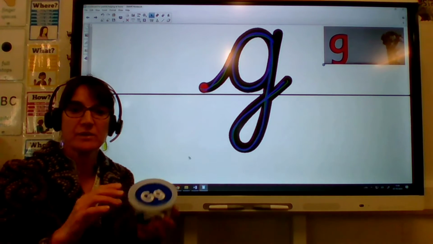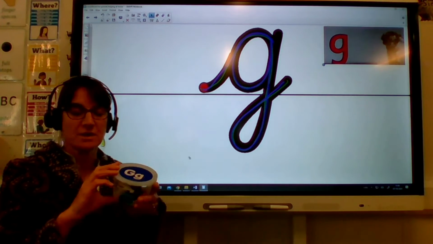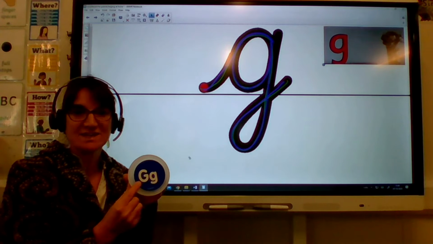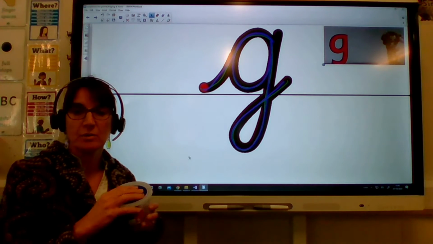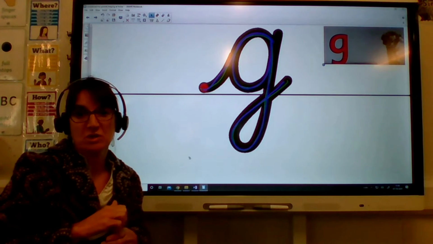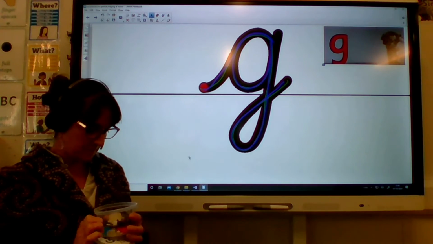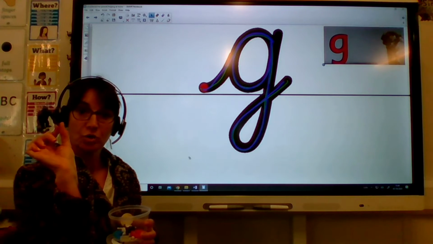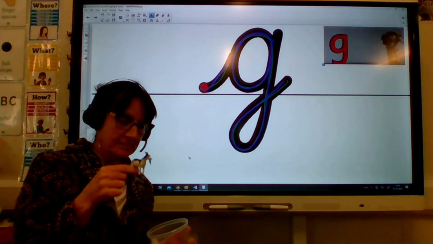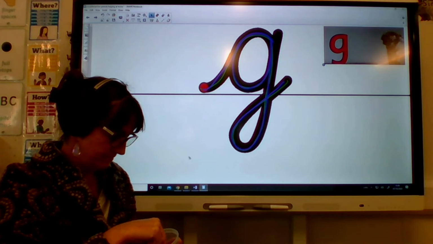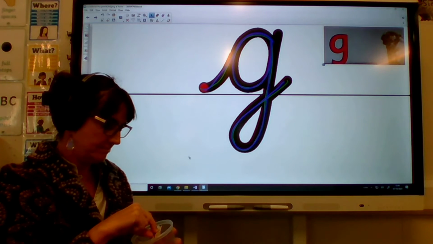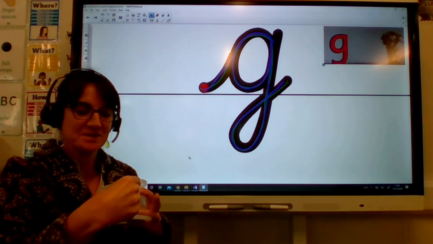It might be that I take my G tub. The only time we'll say the letter G is when we introduce it. We're going to really emphasize that sound of G, because otherwise the children just find it confusing. So in our pot, we've got gorilla, goat, can you see that?